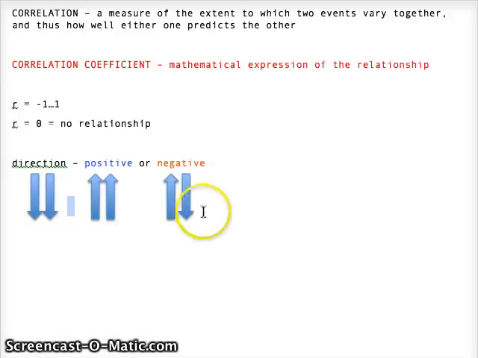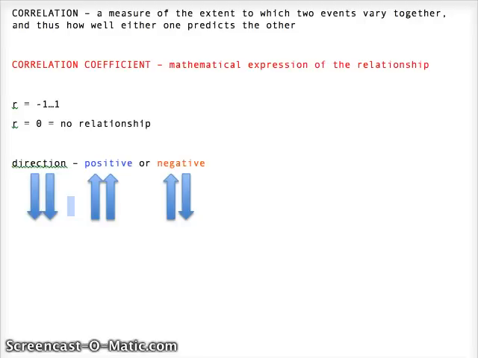This is the exercise and weight. The more you exercise, the less you're going to weigh. The more you weigh, the less you probably exercise. They always move in opposite directions. So whether something is a negative number or a positive number just tells you what direction they go in. That's one thing you can tell from the correlation coefficient.